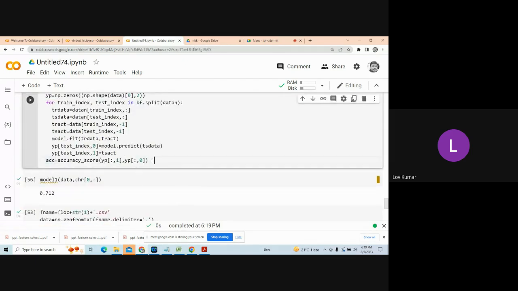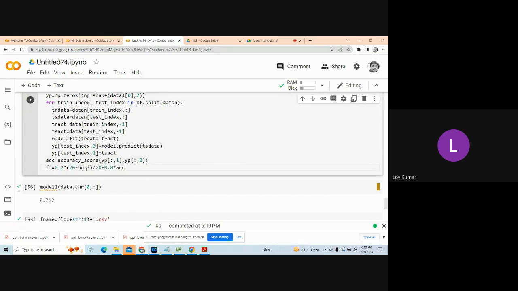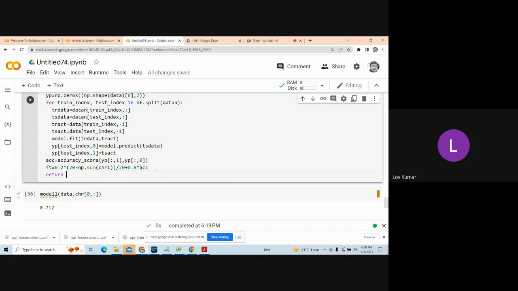Now you can see we have written 0.8 times the number of selected features. You can simply calculate the length of, or you can calculate np.sum of chr1. So directly we have calculated this one, and it will return the fitness.